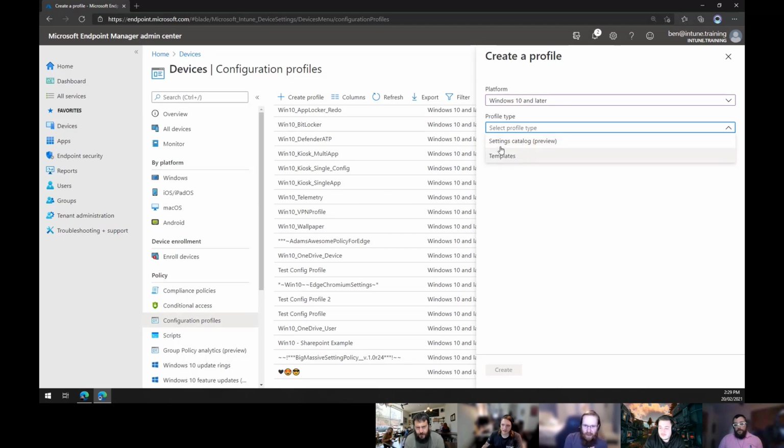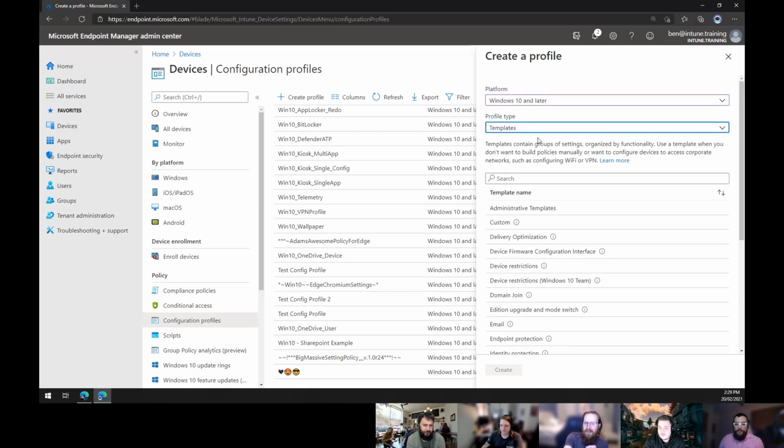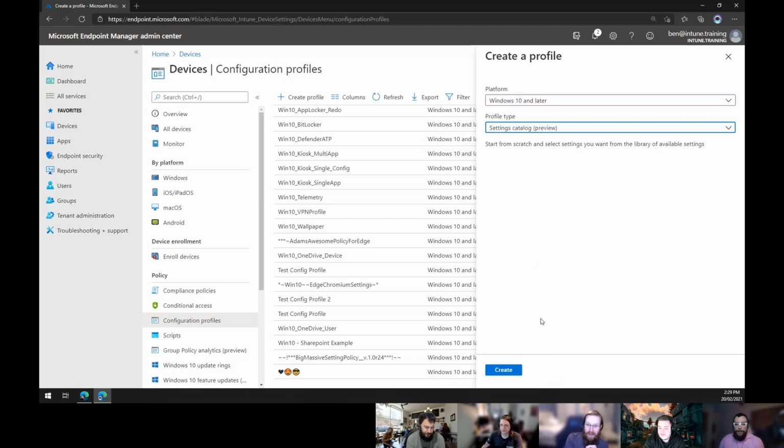Can this be included in the settings catalog? Add the templates into the settings catalog, so when I'm selecting categories, I can just select a template as a category instead of a category and then select all the individual settings.